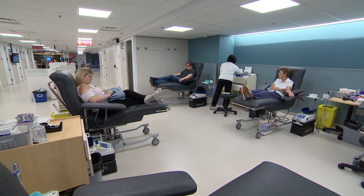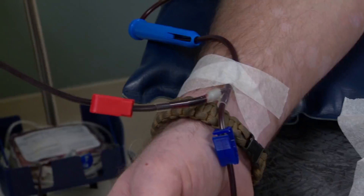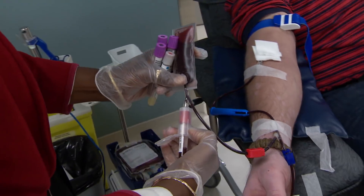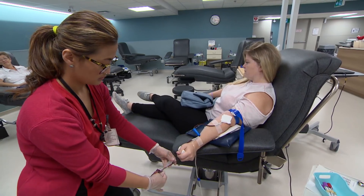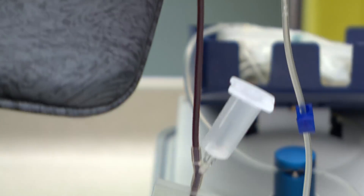Would you happen to know what blood type you are? B positive. It's definitely in you to give, but if you need blood, it has to be the right type, otherwise your body will reject it. Do you know what blood type you are? O positive. Most people are. O is considered universal blood. It can be given to virtually anyone, so it's often in short supply.